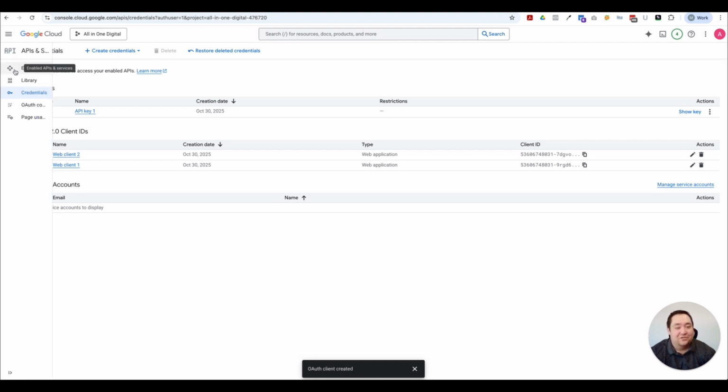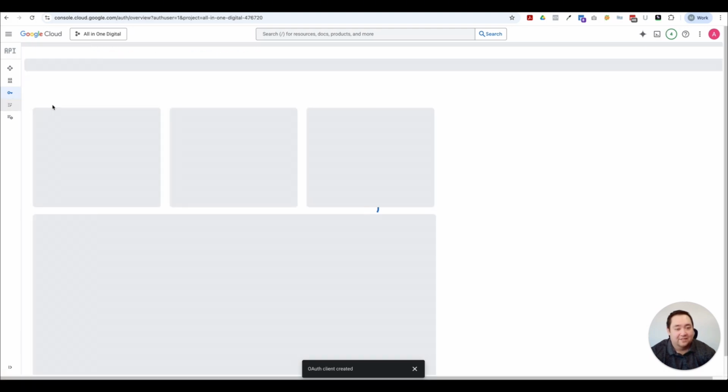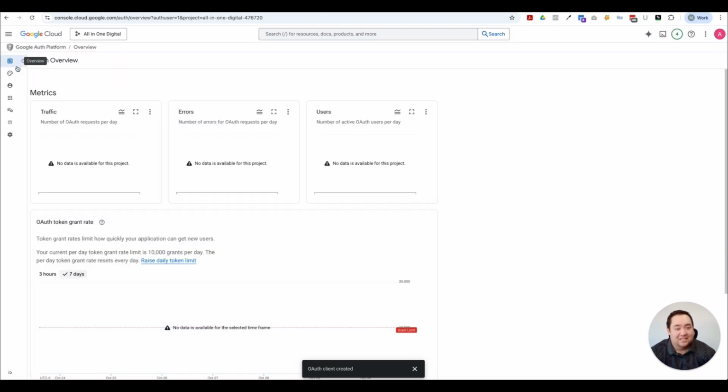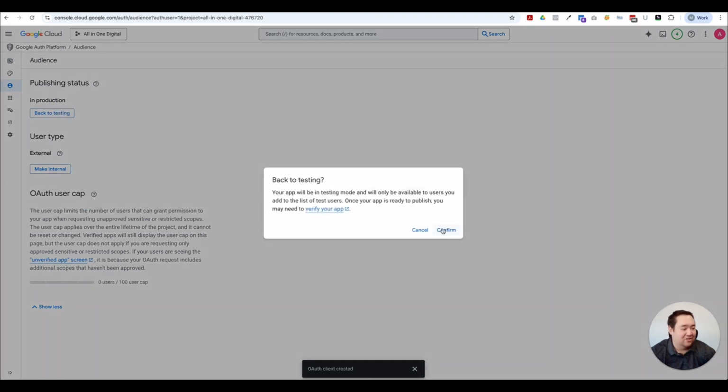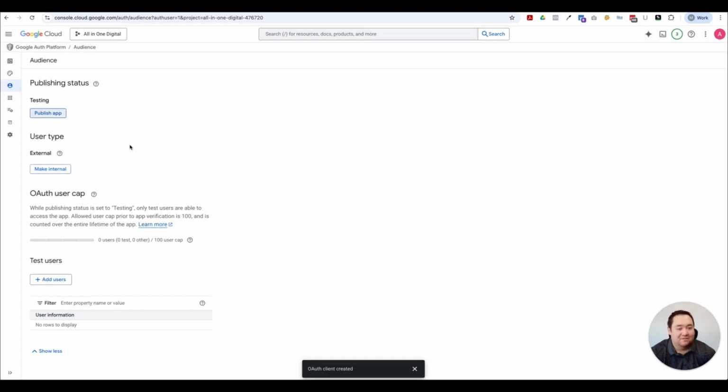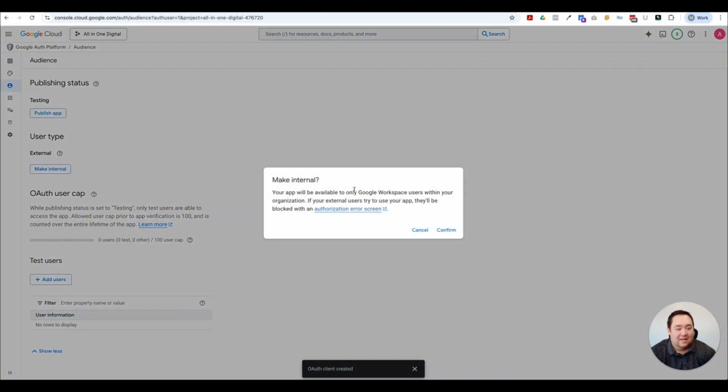okay? So to do that, you're going to go to OAuth consent screen here on the left. It's going to change up your selection here to audience. And then this is going to say internal, make external. You click on that. So here, I'll even just show you, there you go. And this was set to internal.